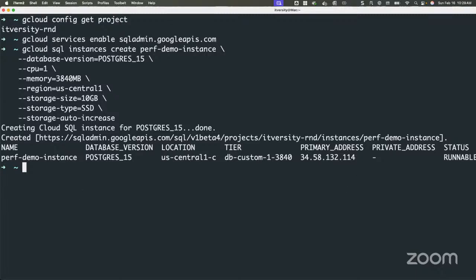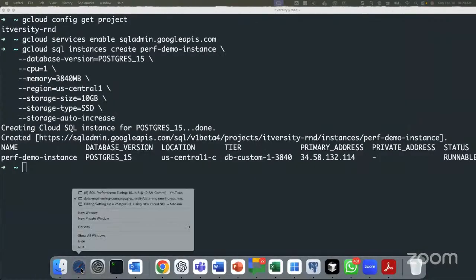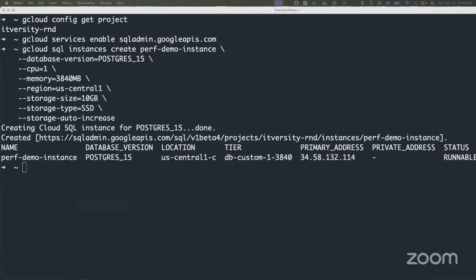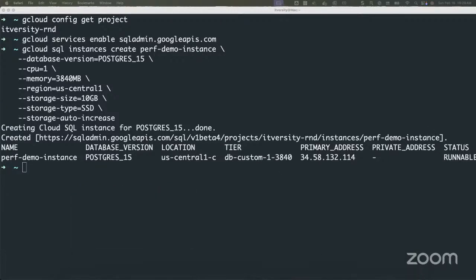That being said, now the database is up and running. Let's go back to the material. Let me close this. It is not required. Let me open the material. Where is the material, medium material? Yeah, this is the one. It is on the other screen. You will not be able to see.